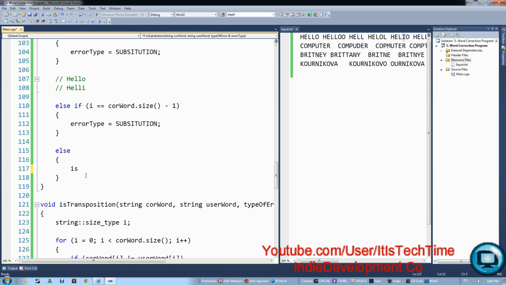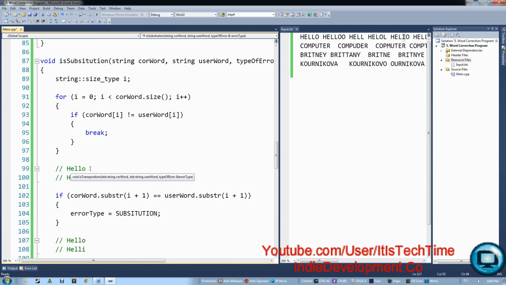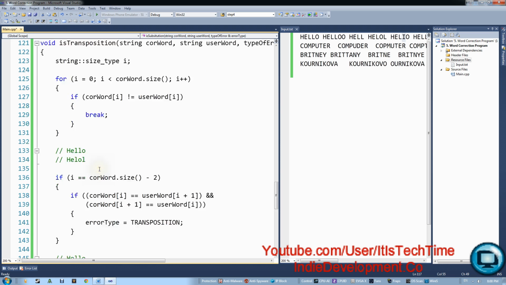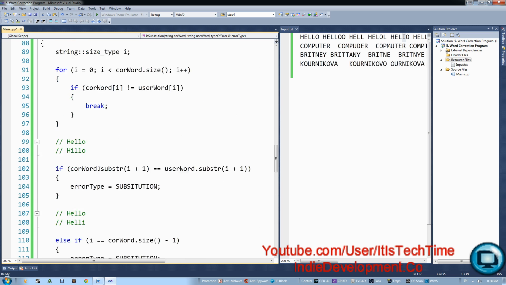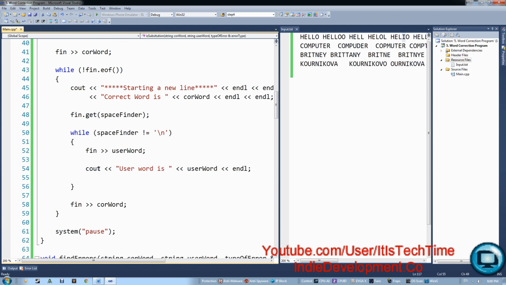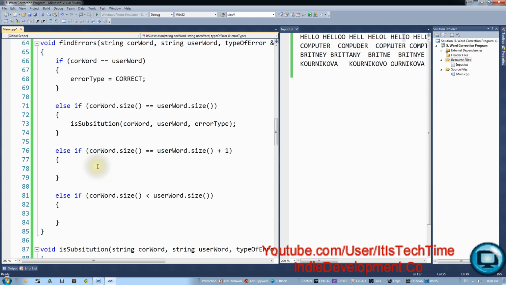So is transposition, open, and then put correct word and user word and error type, just like any other function. And so now it's going to check substitution and then transposition. If it is not either of those, it will just tell you that the word is really bad, it's an error.